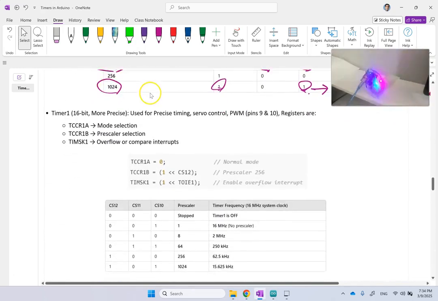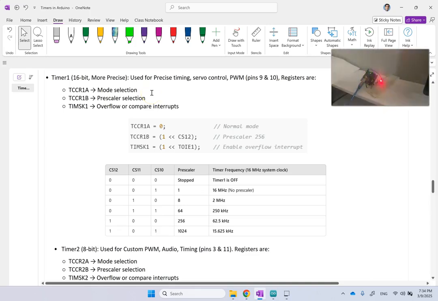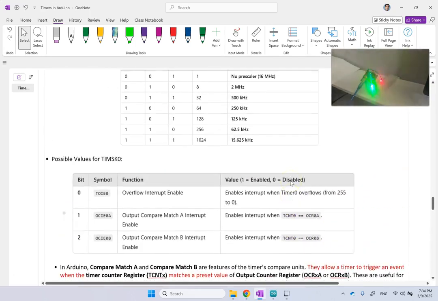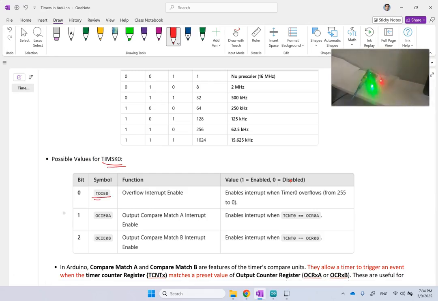So if we go back and look at that TIM thing, right? So let's see, here we go. That is for timers TIMSK0. Look at the structure of it. So there are 3 major bits, TOIE0, OCIE0A, and OCIE0B. The first one, okay, if you set that first one, bit 0 of it, equal to 1, you're enabling overflow. If it's 0, then overflow interrupt is not enabled, it's disabled.